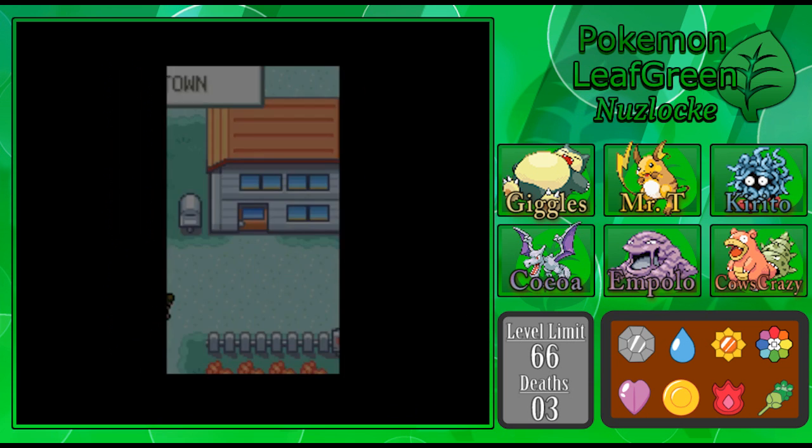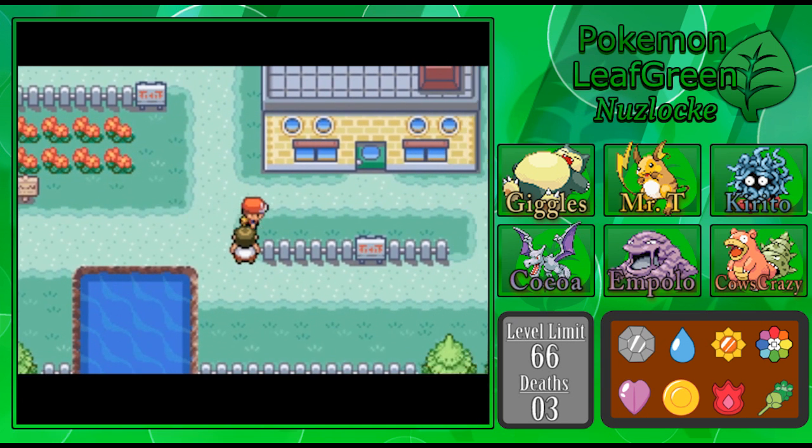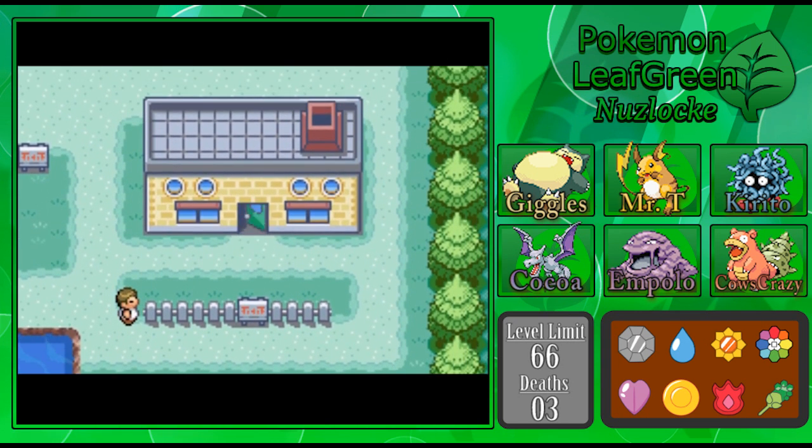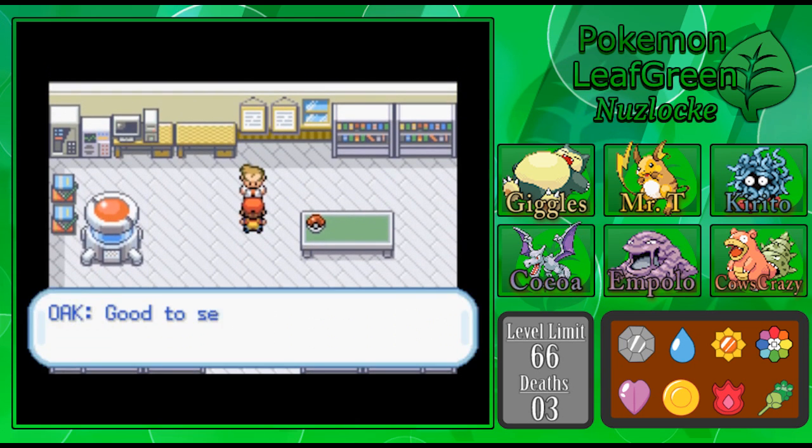I'm in Pallet Town. I'm not too familiar with the actual post-game procedure of LeafGreen, but I'm pretty sure that now that I have 60 Pokemon seen in my Pokedex, I'm supposed to go talk to Oak here and see what he can do for me.